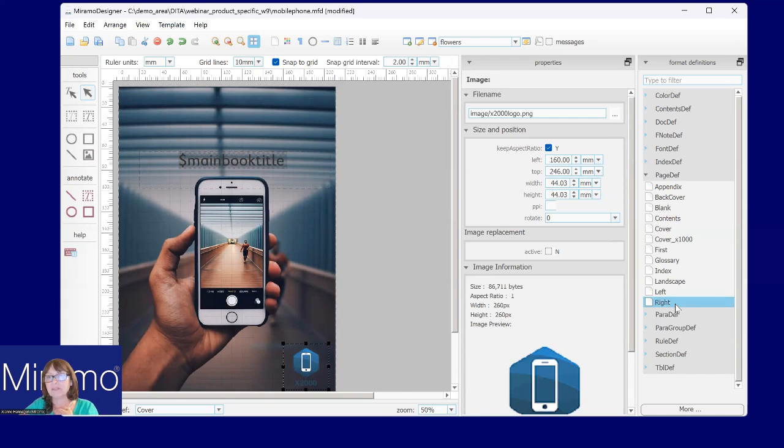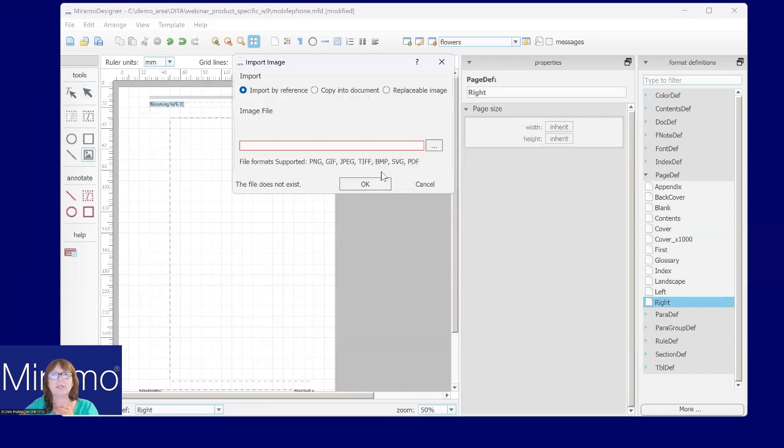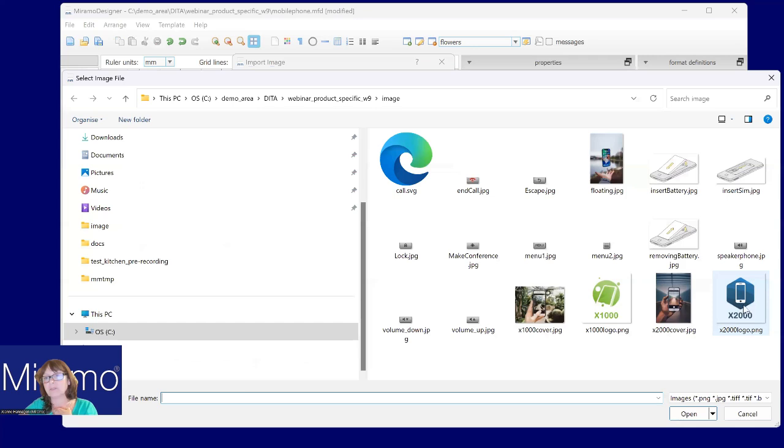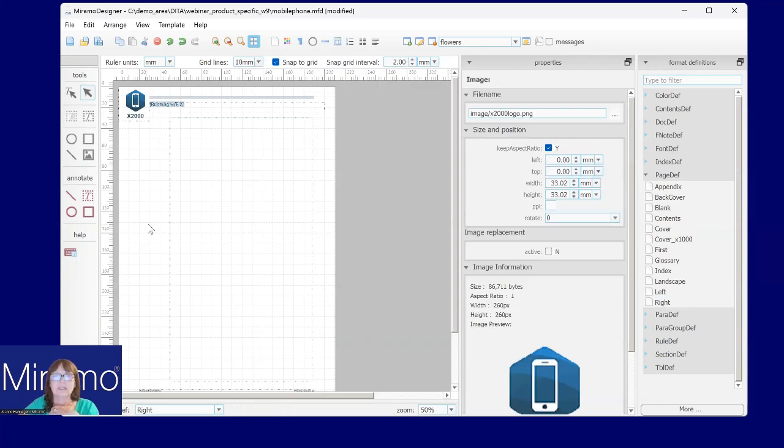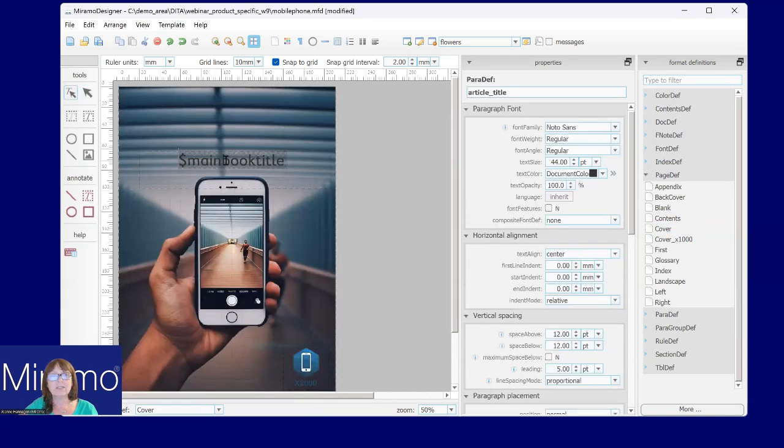That's perfect. And then on the right page, I want to browse to the same logo. This time I'm going to use 200. That just fits in there perfectly. Okay, so there are just a few little changes. We might change the font on the variable on the cover page. We might change that to Bauhaus 93.